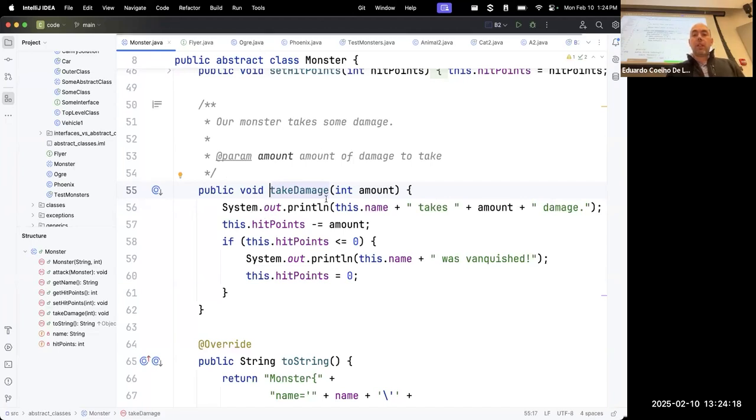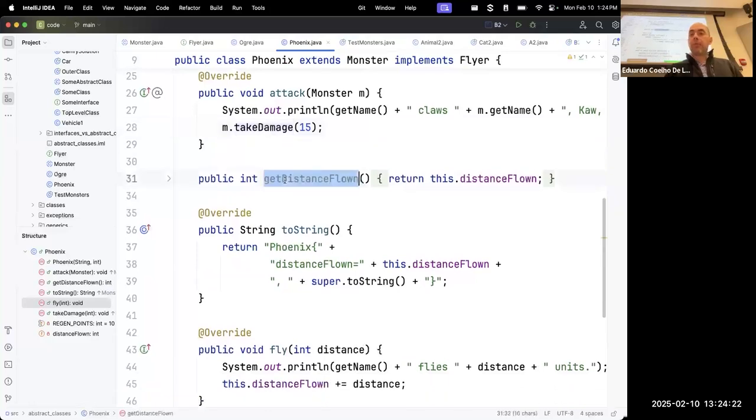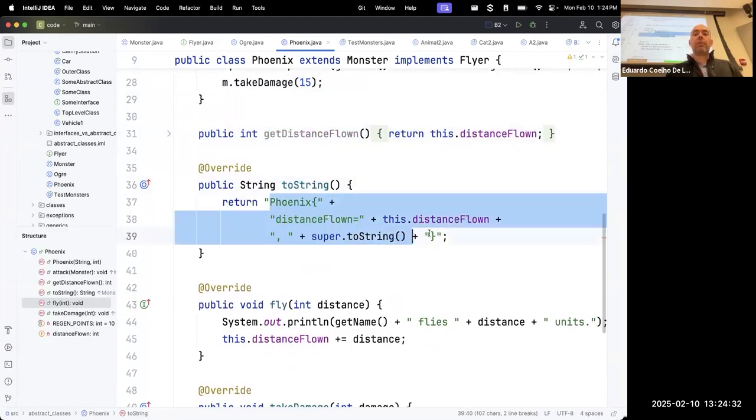All right, so that's what we saw already. Yes. Get distance flown just returns that distance flown, and toString is similar to the toString of the parent class, right? So I just override that, printing a nice message. Notice that here I add the information of the distance flown, right?